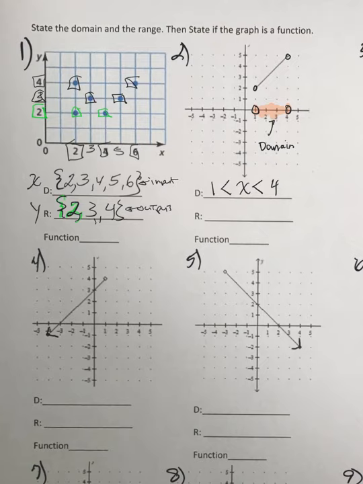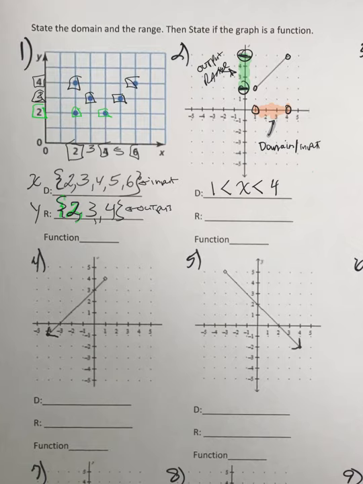The range is how high and low the graph goes. In other words, what are the y values that we're using that would make up that graph? It goes as low as 2 and it goes as high as 5. So basically we're using the y values 2 and 5. That means any number between 2 and 5 is coming out of the machine when any number between 1 and 4 is going into the machine, right? Because your domain is also your inputs. So when these numbers are going into the machine, these are the kinds of numbers that are coming out of the machine. And your outputs are your range. And it went as low as 2 and as high as 5, open circle, open circle.